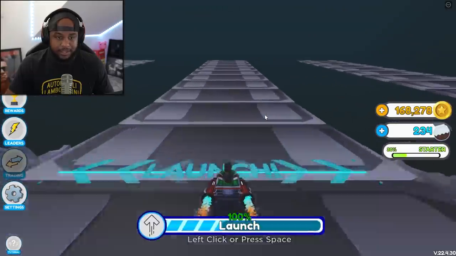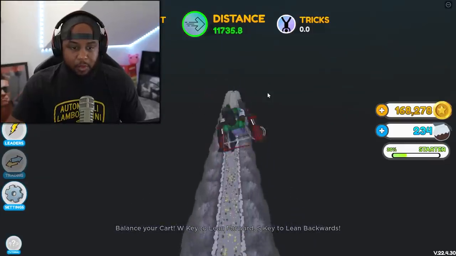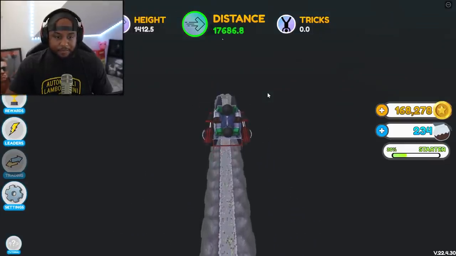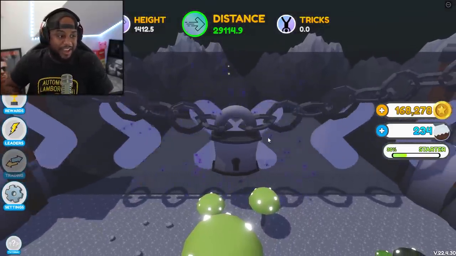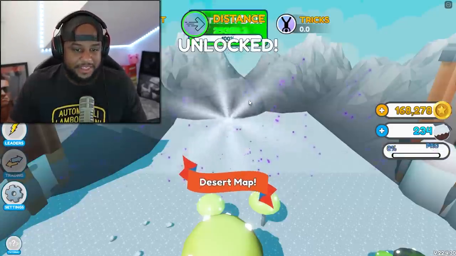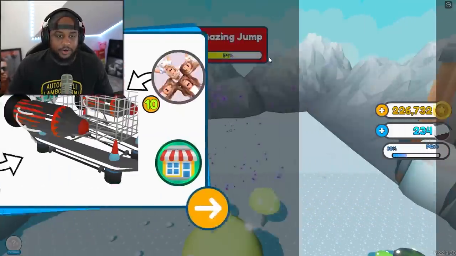We're going. Yo, bro, this is crazy. Yo, this might take us... Yo! Oh my gosh, it's like I'm blind. What? It's almost like it almost gave up. Oh yeah, we're going to the next map. Yo, we unlocked it. This is crazy. Now our new distance is 29,000. The desert map. Reach the desert award. Wow, 53,000 coins for that.